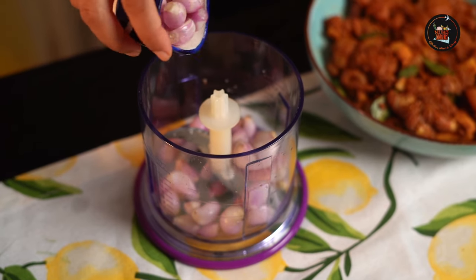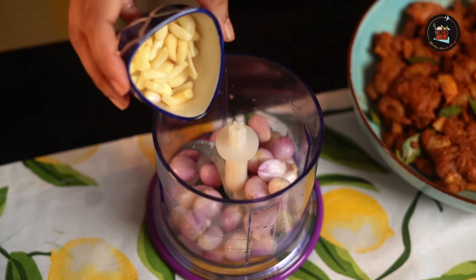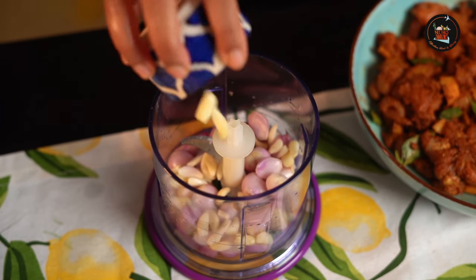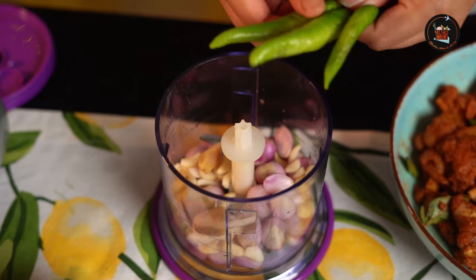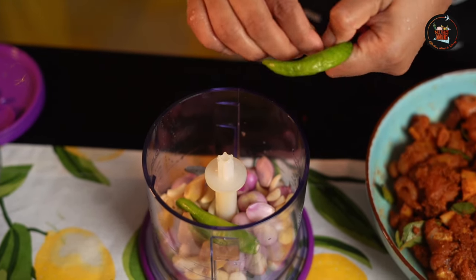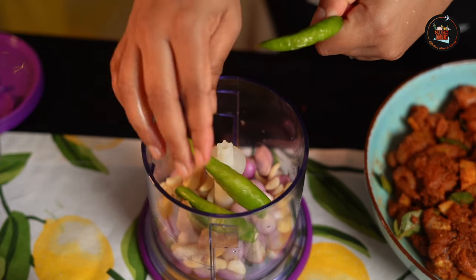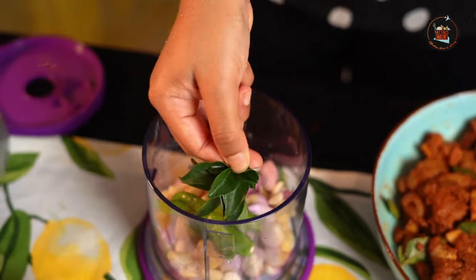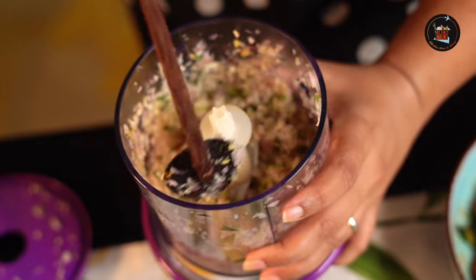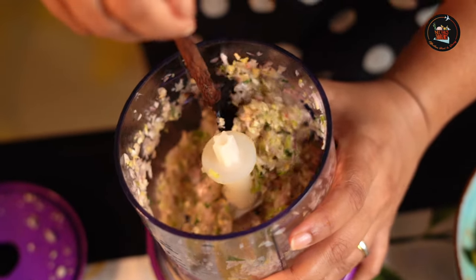Coarse grind a handful of shallots, lots of garlic, say about 20 to 25 cloves. I'm using 3 green chilies, but you can reduce the spice and make it 1 or 2, but I'm making it a little spicy. Add curry leaves. So this is how we want it, like coarse ground.